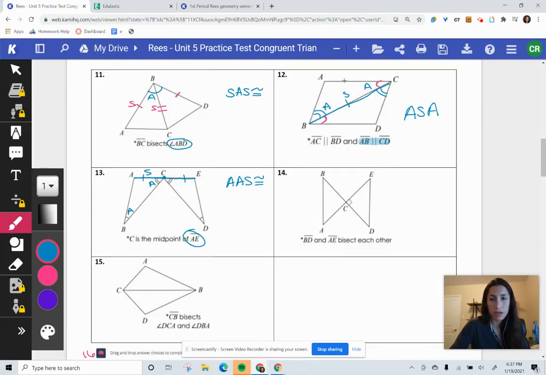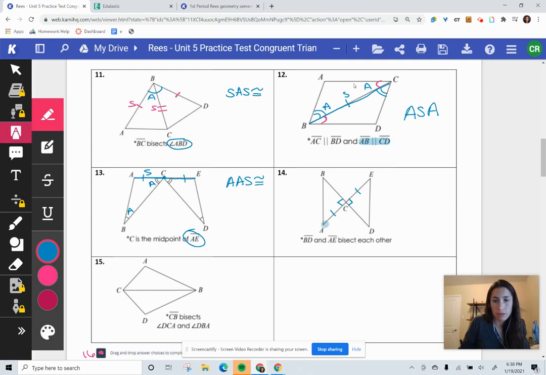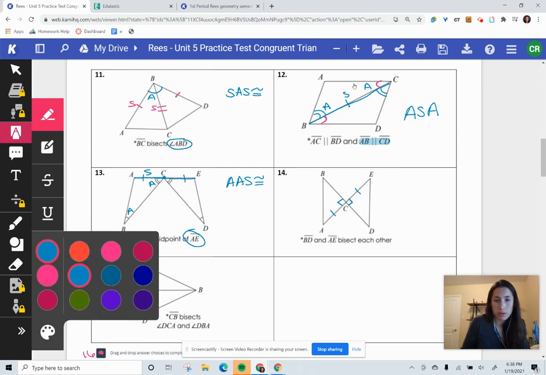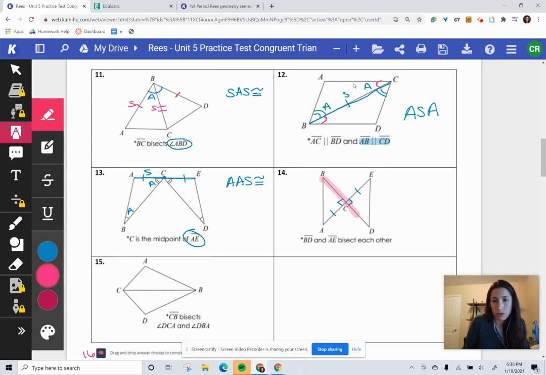And then we've got here on 14, we've got our right angle marked here. So I'm going to put another angle here. Vertical angles, remember the bow tie. And then if these lines are bisecting each other, it means they're both being cut in half. So this line here is being cut in half. So I can put the congruent marks on it. And the other line is also being cut in half. So I can put the congruent marks in it. Now we don't necessarily know that all four of those parts are equal. So what I can do is just put 2 marks on the other one.